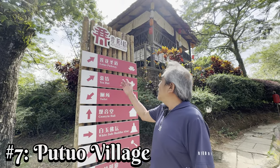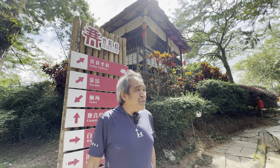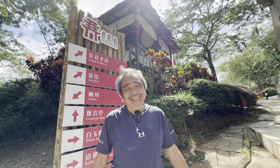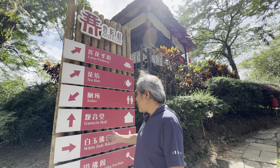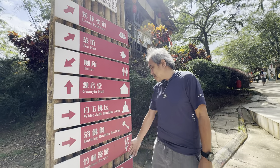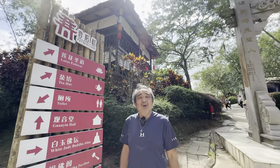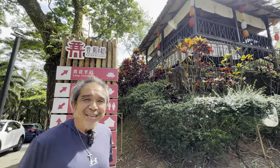Today we're at Puto Village. It's a place — very scenic, serene, and tranquil. It's a place where they showcase Buddhist culture and arts, and there's also a place where you can come and eat. As you can see from here, with a tea heart, lotus pathway, guanyin hall, white jade Buddha, otter and Buddha, pavilion, and bamboo forest. This place is 43 acres. It's very nice. Let's take a walk and check out the place.